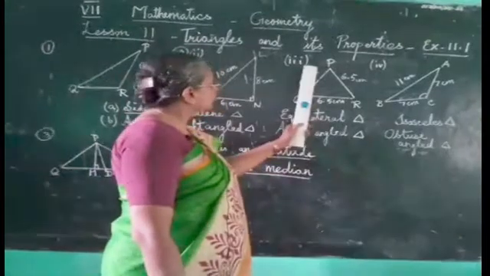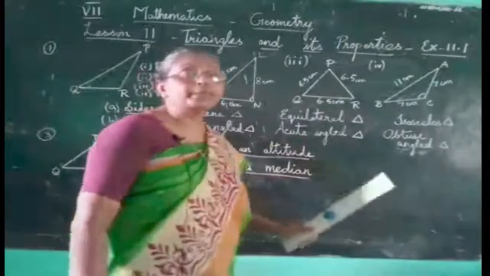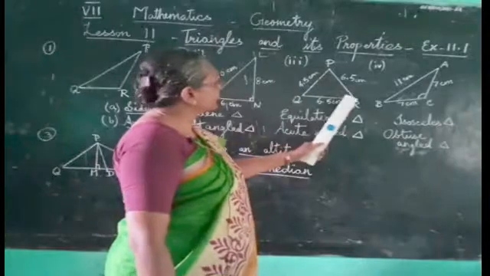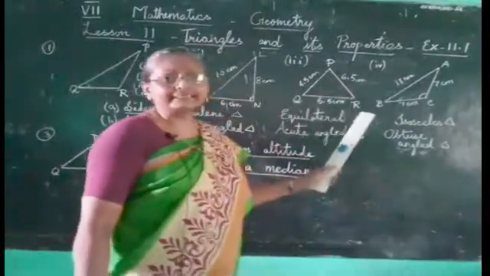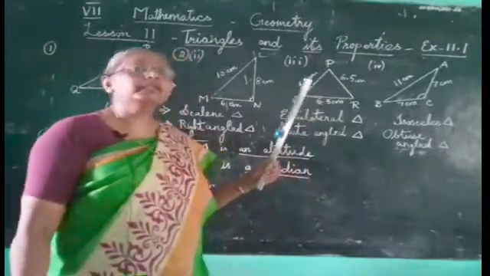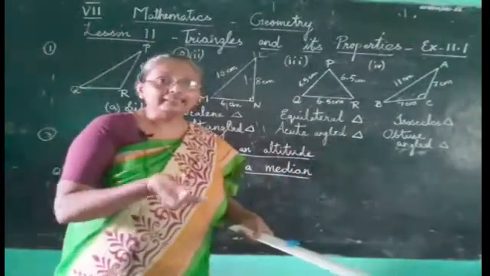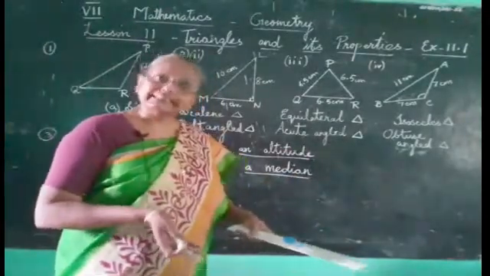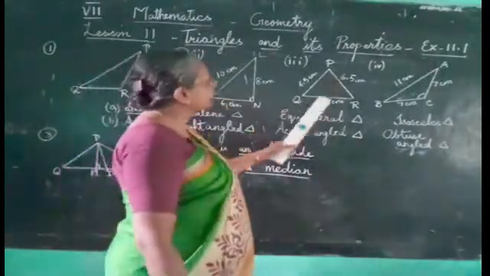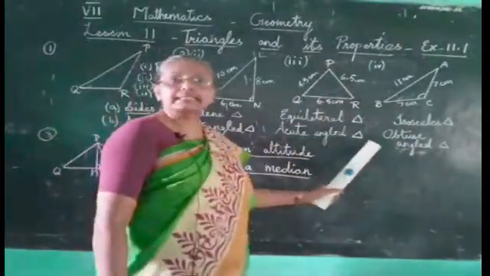The next one, third subdivision, triangle PQR. Here the angles are not mentioned, but we know that each one is smaller than 90 degrees. It is not more than 90 degrees, it is lesser than 90 degrees. And another point we should know is that in any equilateral triangle, all three angles will be equal and that will be 60 degrees, because 180 degrees divided by 3 will be 60 degrees. So each angle is 60 degrees, less than 90.